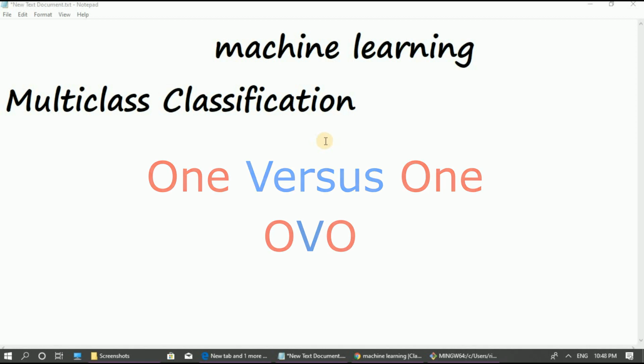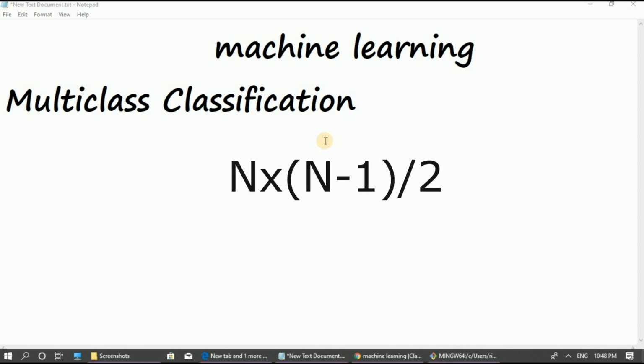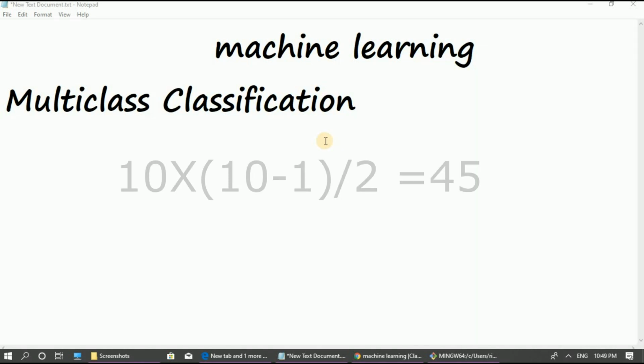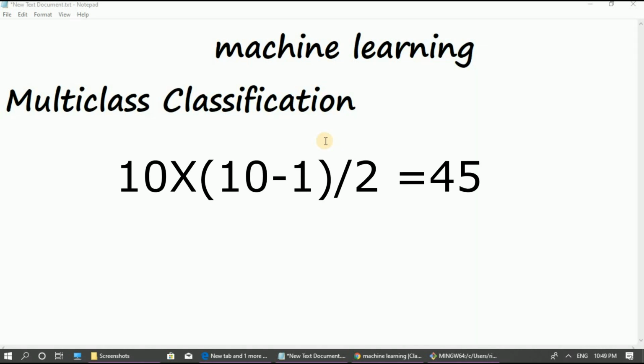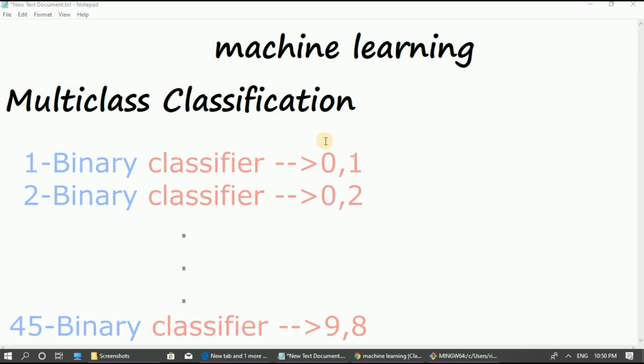If there are N classes, you need to train N times (N-1) divided by 2 classifiers. For the MNIST problem, this means training 45 binary classifiers. When you want to classify an image, you have to run the image through all 45 classifiers and see which class wins the most duels.